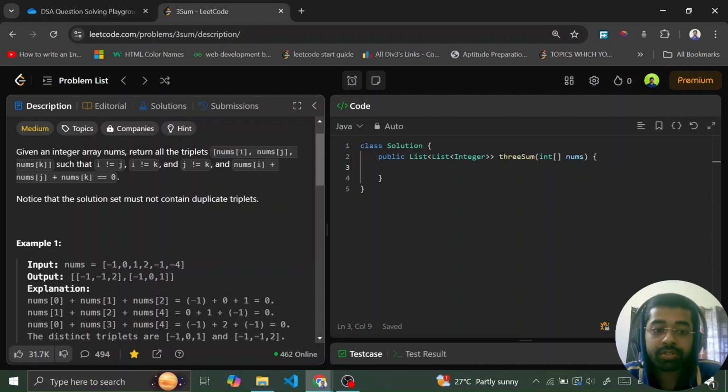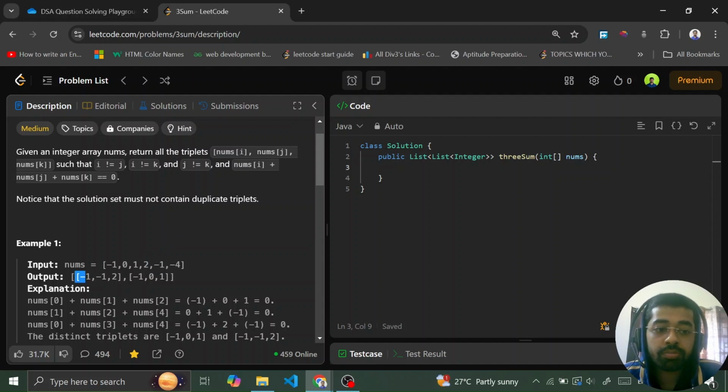These three values -1, 0, 1 have already occurred in a triplet. There cannot be one more triplet with the same values, even if we have one more -1 which can create a triplet with 0 and 1 again. But as there are two occurrences of -1, we can use both occurrences inside the same triplet, and if that triplet sums to 0, that is valid.